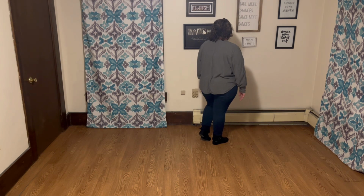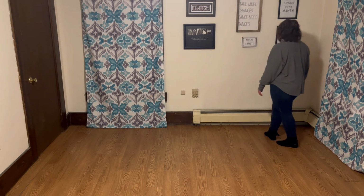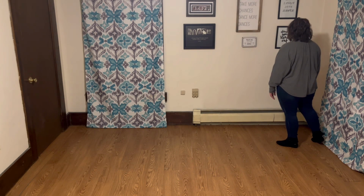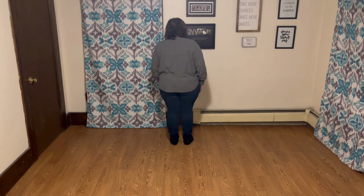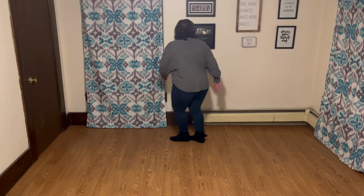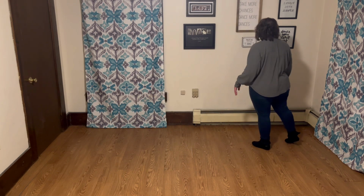We're now going to weave with a point, crossing your left over your right. Step your right foot to the right side, cross your left behind your right, and point your right toe to the right side. So let's try that with some counts. Weight is split, doing your heel toe. 1, 2, 3, 4, 5, 6, 7, 8.